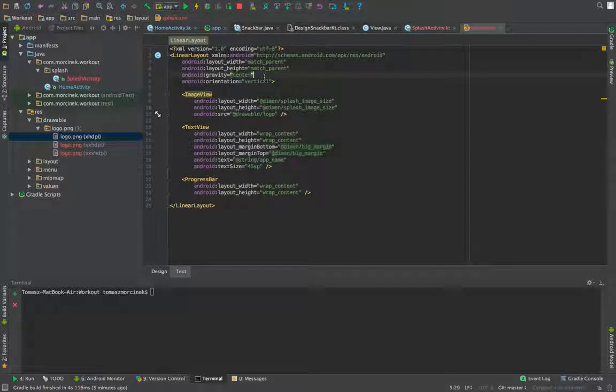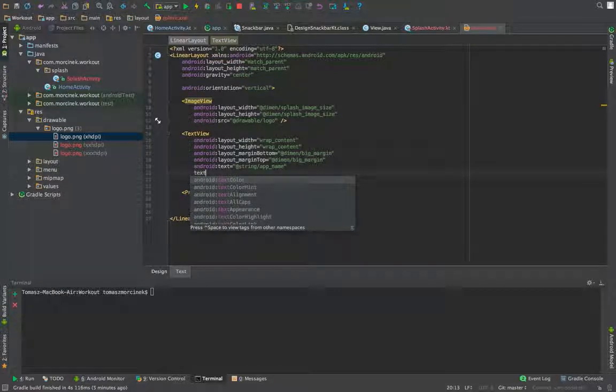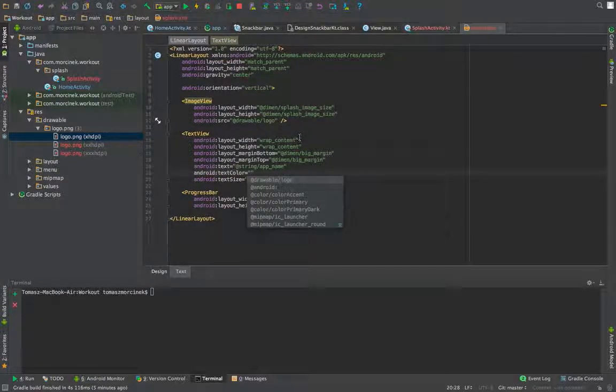Of course, we forgot about the text color. We don't have any colors here. I have already prepared colors that I always copy into my new project.